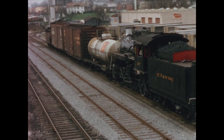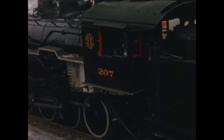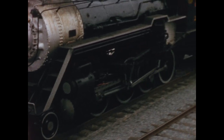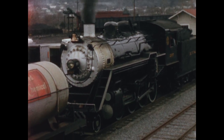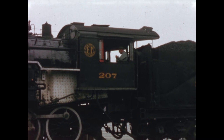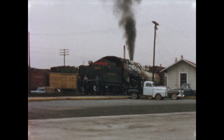There were a number of industries along this line, mainly concentrated around Johnson City, Tennessee. This railroad had dual gauge in places for interchange. They hauled a number of products over the years, from ore to pig iron to lumber. And they did have an operating passenger service at various points in the railroad's history. Again, the railroad went through a number of ups and downs, and it was restarted as a tourist line in 1957 near Blowing Rock.